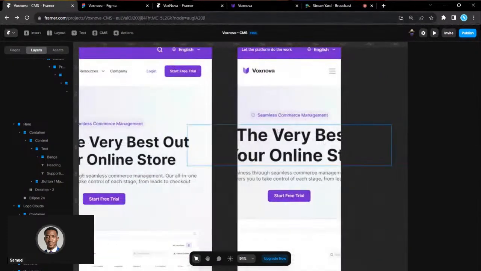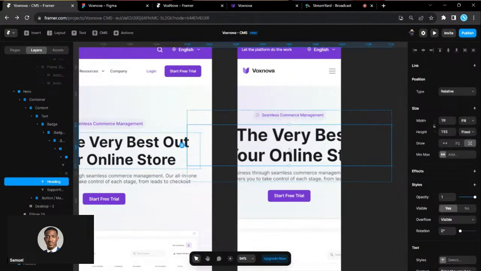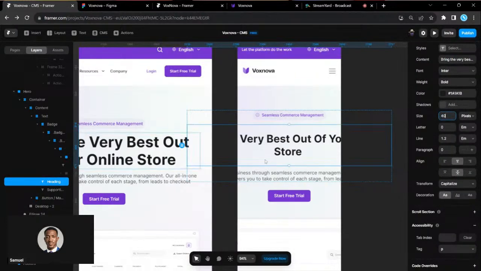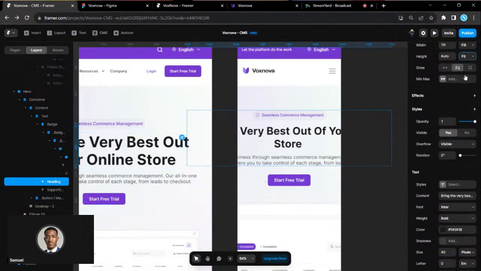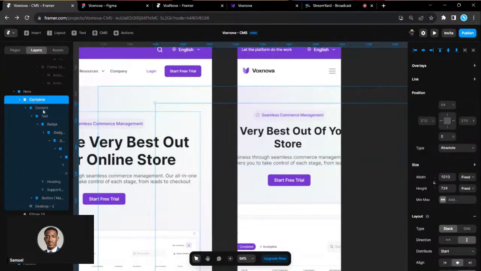Now for this place, we need to reduce the font size here to 14. 14 works, and take this down to 40. Then make sure it is fit content. The same thing we did in other places, we're going to do here.